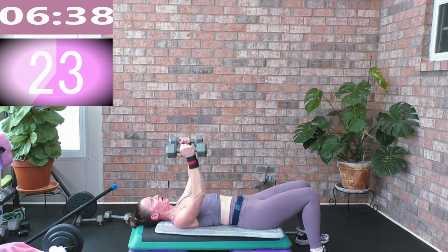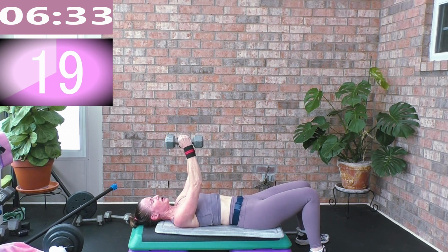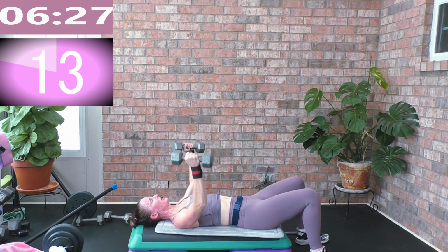See why I like all those various weights right by my side? So I can very easily not waste my time and just pick and choose what workout or what weight I need for me.